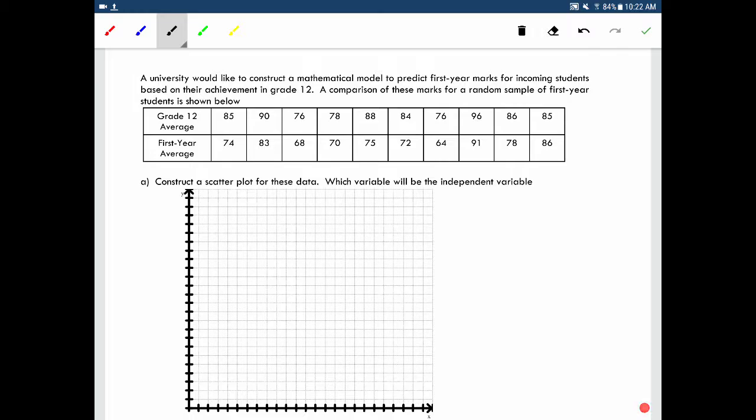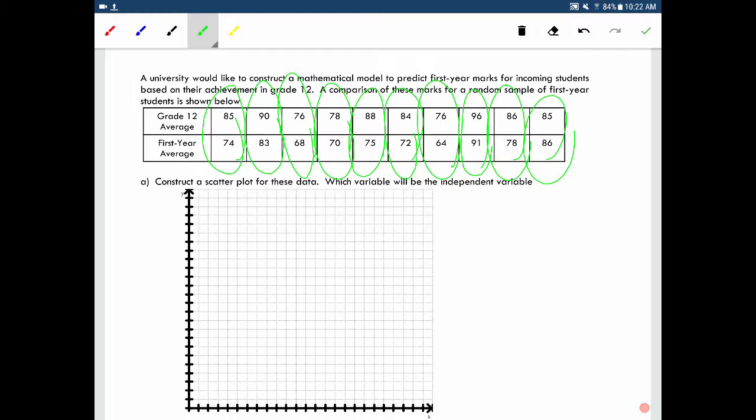Now, it's worth mentioning at this point that this is what makes this unit different from the last unit. This is what makes it two variable: each person has two pieces of data. So each person represents one point, where they have something that lies on the X and something that lies on the Y. That's important, especially when we get into the culminating. You're going to need to make sure that you're creating two variable data at times. That's one of the things you have to create, so you're going to have to figure out what two pieces of information you are going to gather on each person, or country, or whatever it is, depending on what you do.